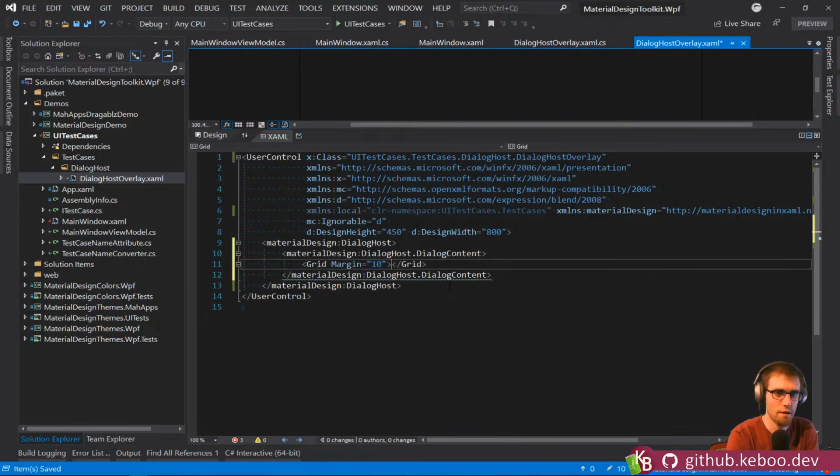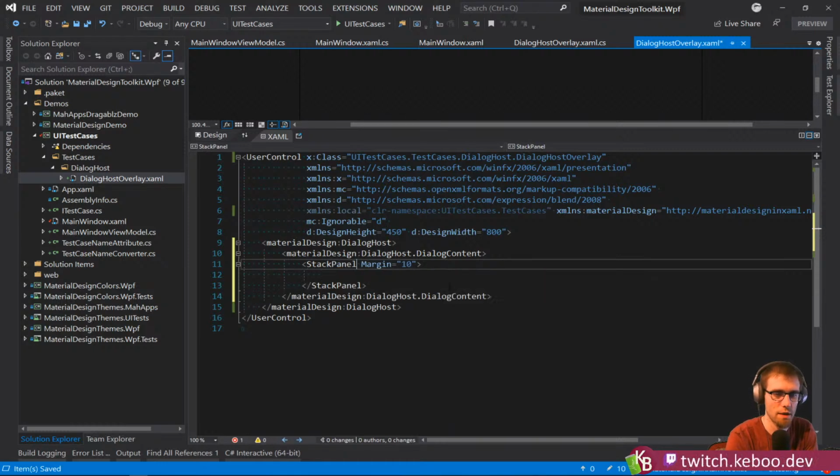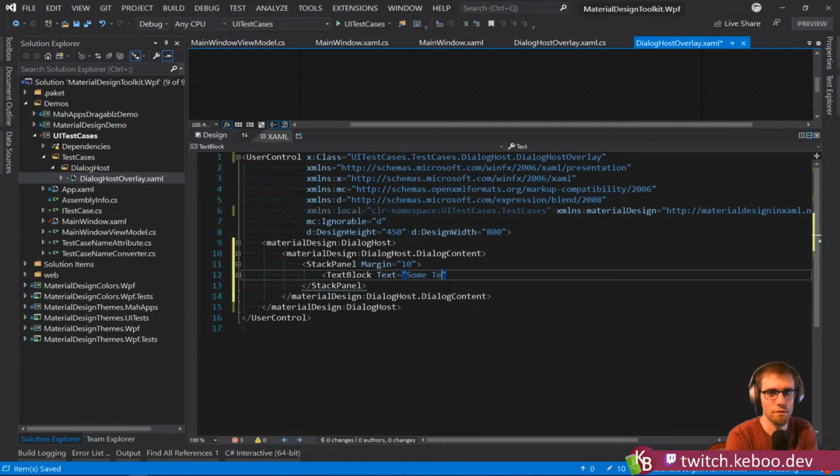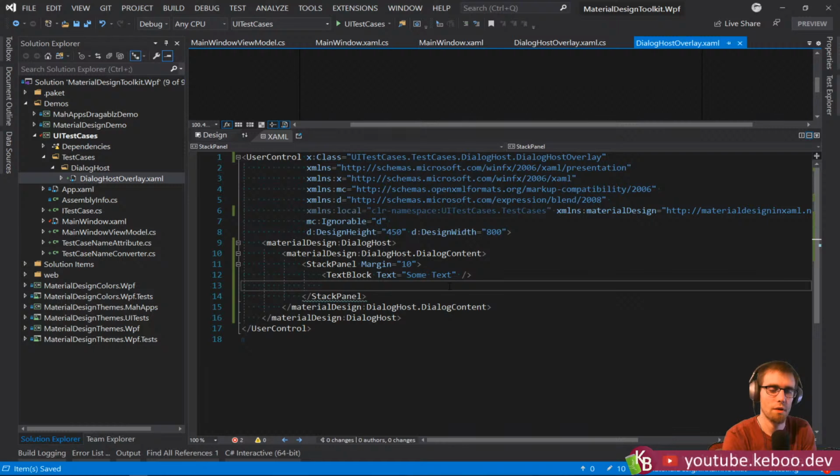Maybe rather than a grid, we'll just do a stack panel for simplicity. Stack panel, text block, some text. All right, button, content, close.